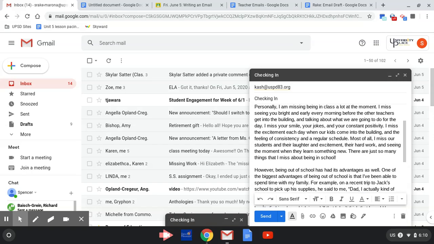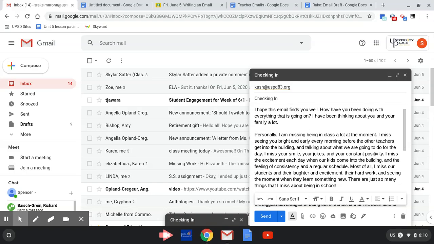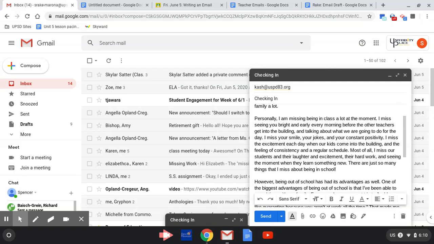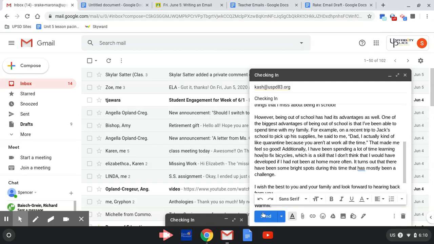But now that it's here, this is kind of the danger zone. This is where I start to get scared. And I'm going to read through my entire email just to make sure that it says exactly what I want it to say. This is one of the scariest things about writing an email, is that once you press this little send button, it is there forever.